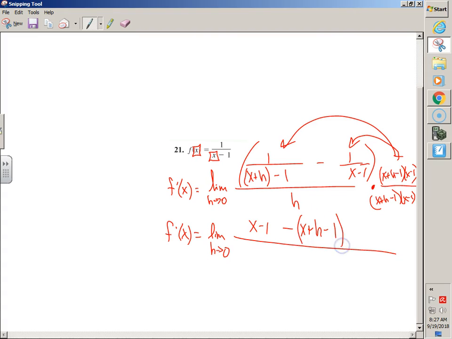Parentheses is what I was thinking. But in your head, I think you were distributing, which is good. Just for other people that didn't realize what you were doing. So then you do distribute. And that's why you said, what did you say, minus x minus h? Yeah. Good. What ended up happening? Good. X's cancel. 1's cancel. Negative h over h.